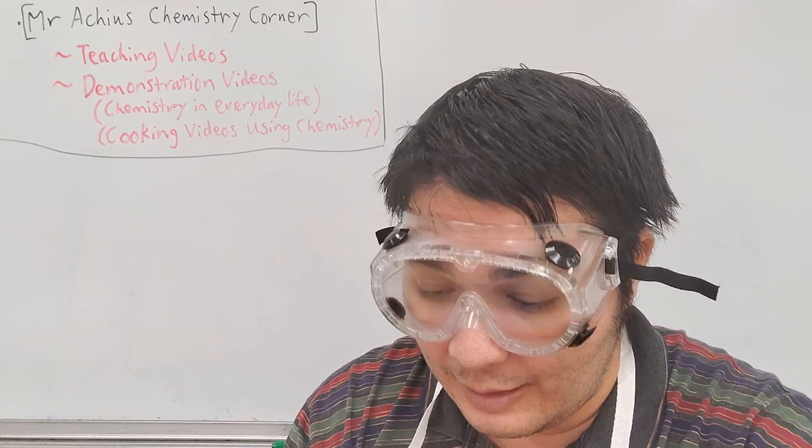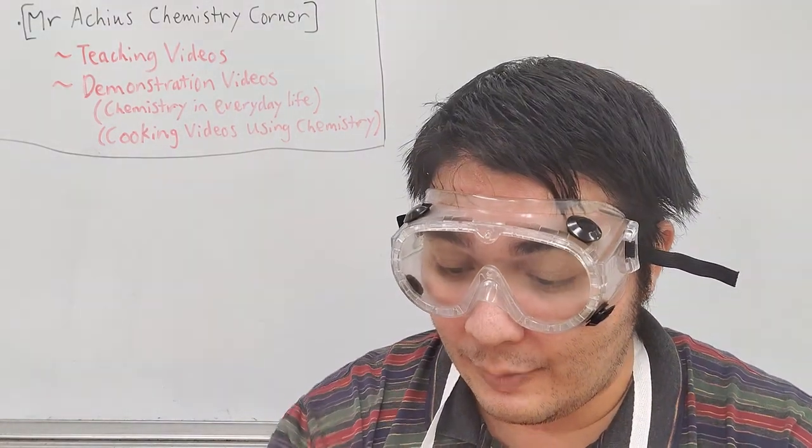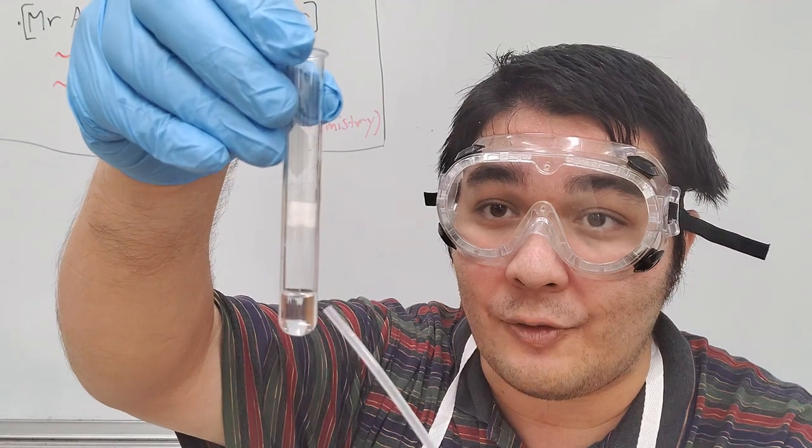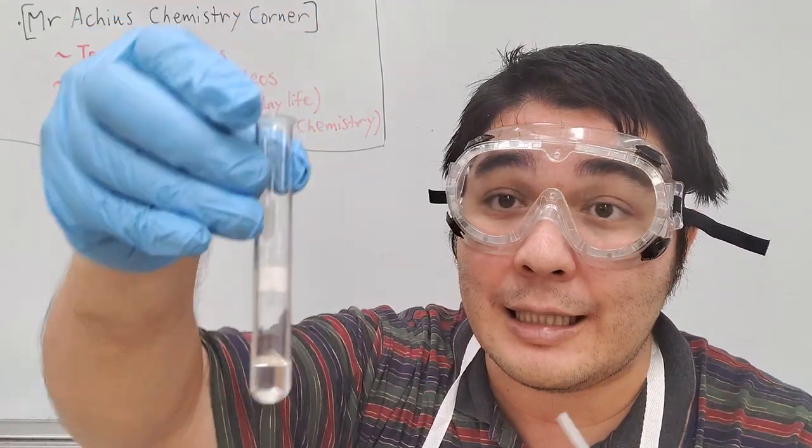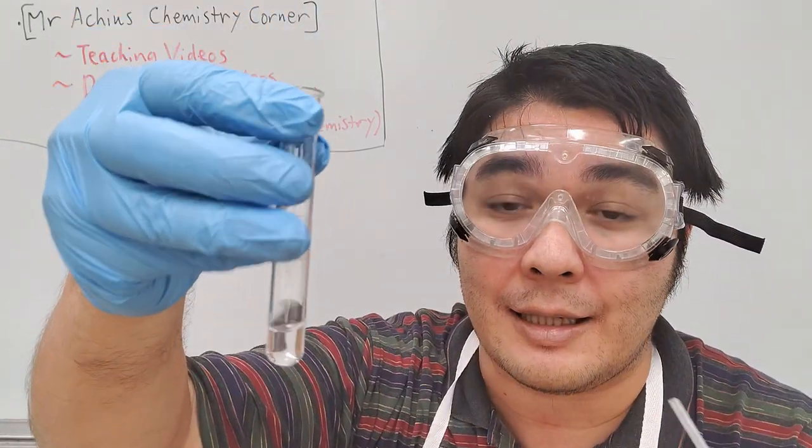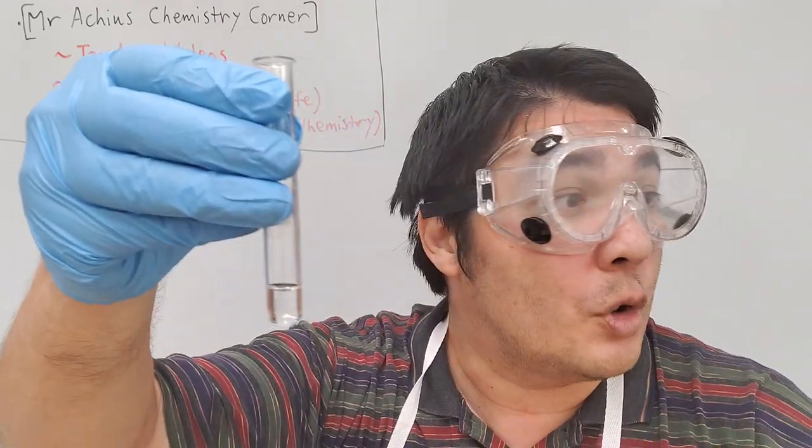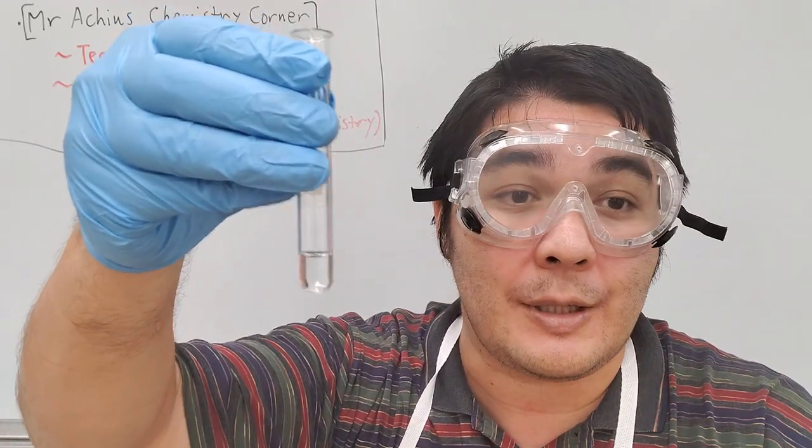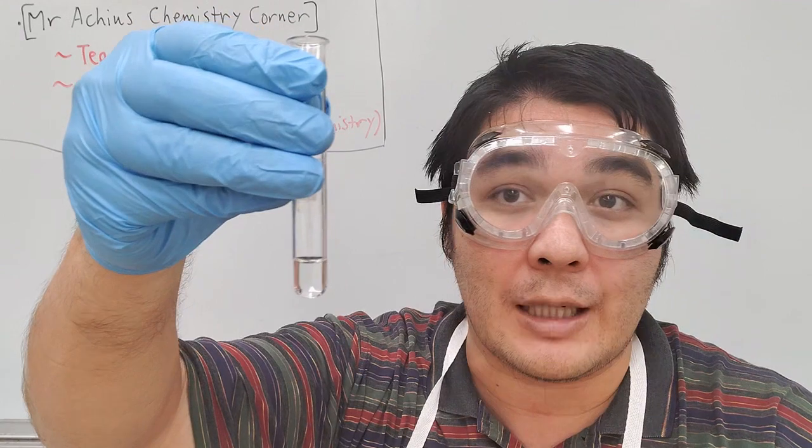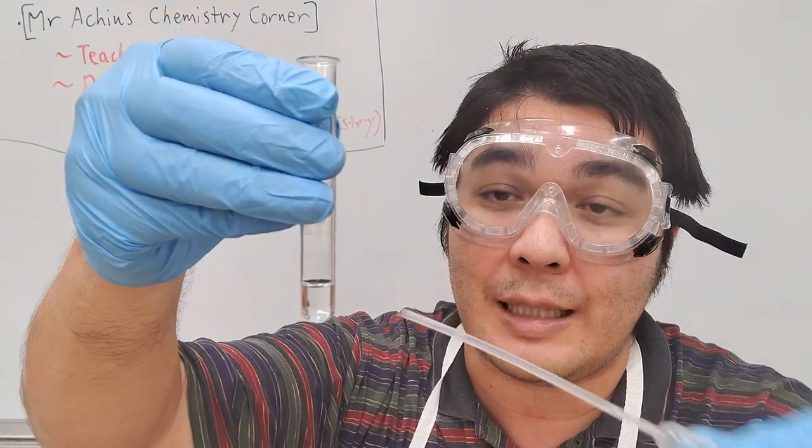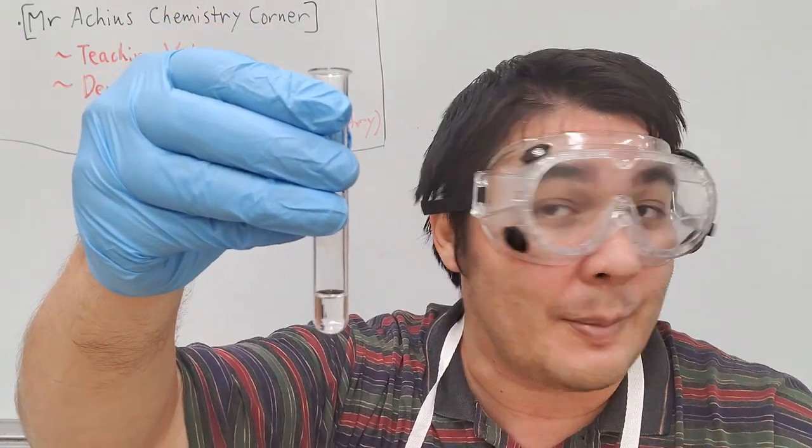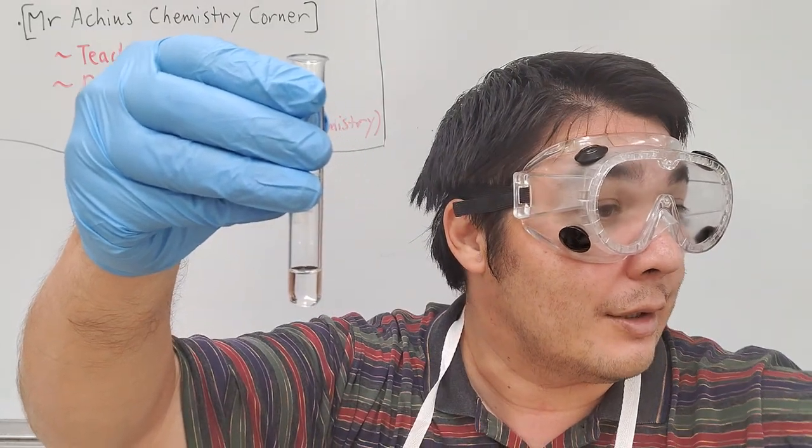This one's going to be a little bit more of a colorful lab because what I've got in here is this thing called phenolphthalein, and what it does is it detects the presence of an acid. So quick guesses from everybody, if this is going to be a different color, what color do you think this phenolphthalein will turn when I put in the hydrochloric acid?